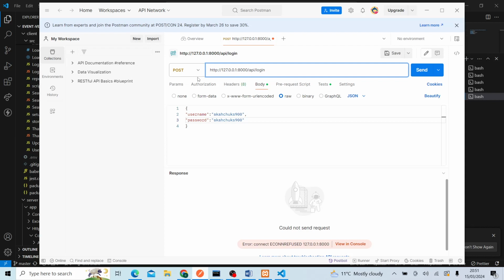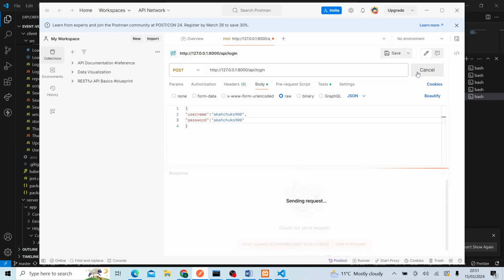So it's a post method, and I have specified my username and password. So if I send this, I want to test my REST API endpoint for this particular component of my website, which is the login page.